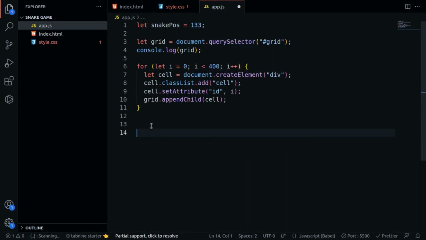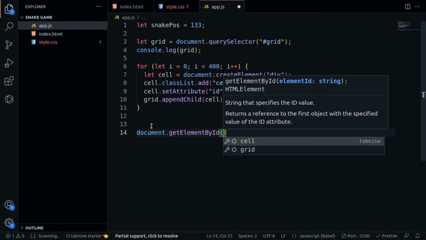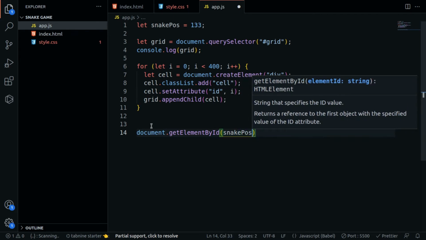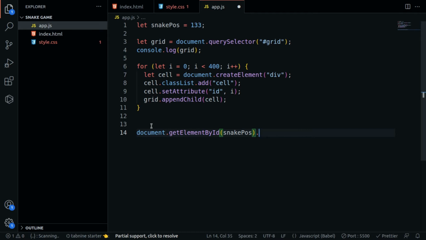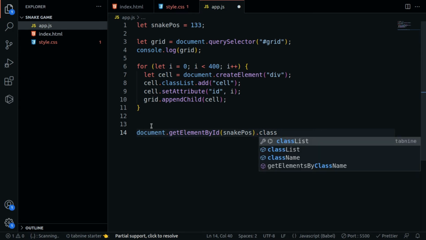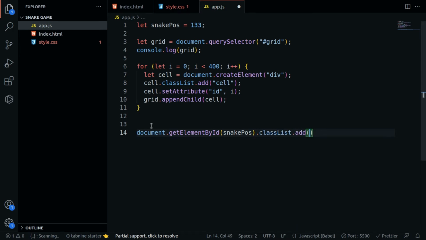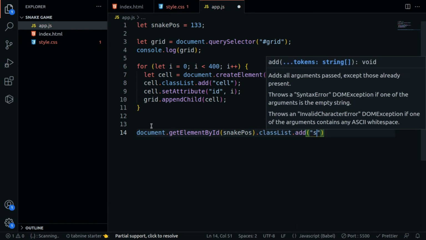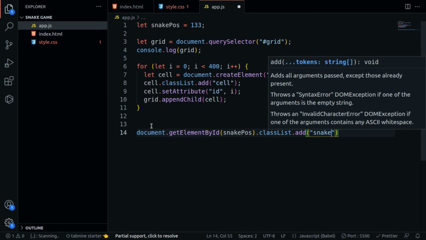Document.getElementById, and the ID is going to be snakePosition, dot classList dot add. We're going to add a class of snake.